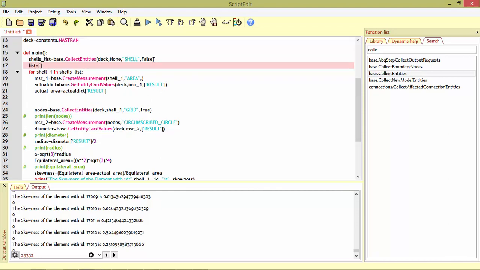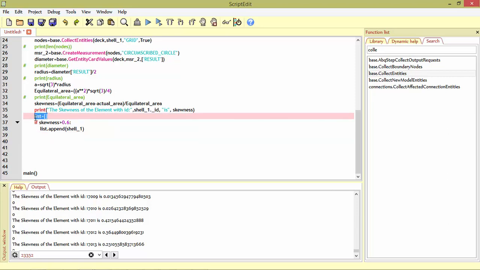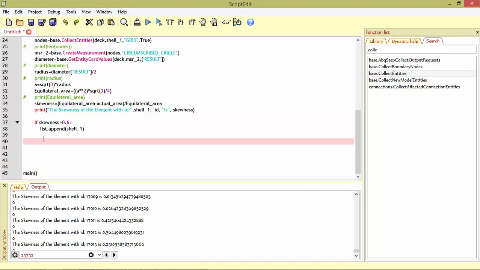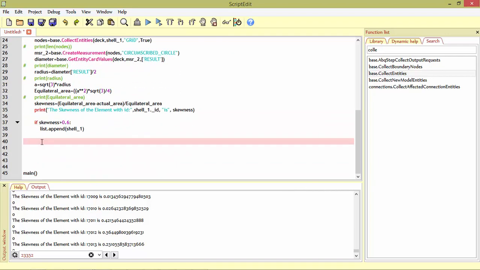Yes, list needs to be defined here, and we can add, we can delete. So then we can print the length of the list.